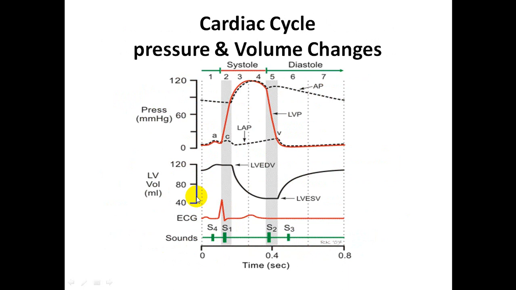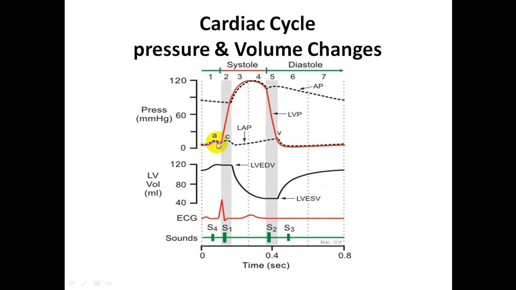Now coming to left ventricular ejection. After the end of the left atrial or right atrial systole, this is the A wave, the AV valve closes. When it closes, the ventricle starts to contract. See, this is the volume in milliliters, this is the pressure in millimeters of mercury, and this is time. As we said, the cardiac cycle is events, pressure and volume, with time.